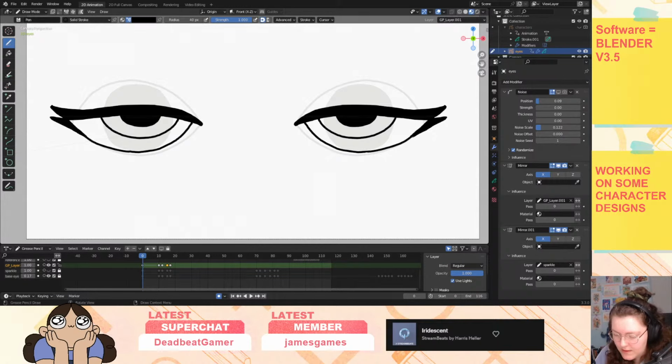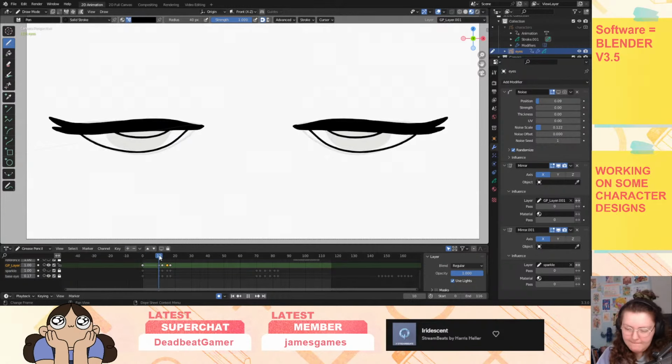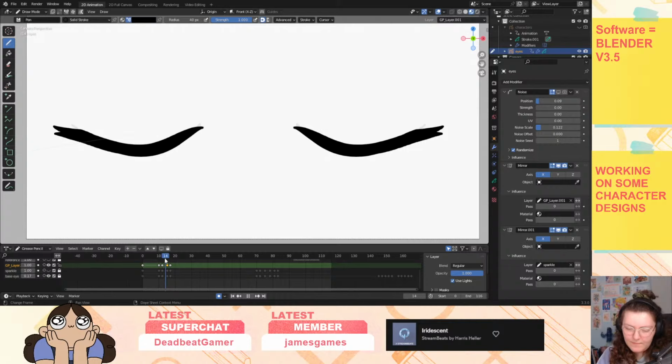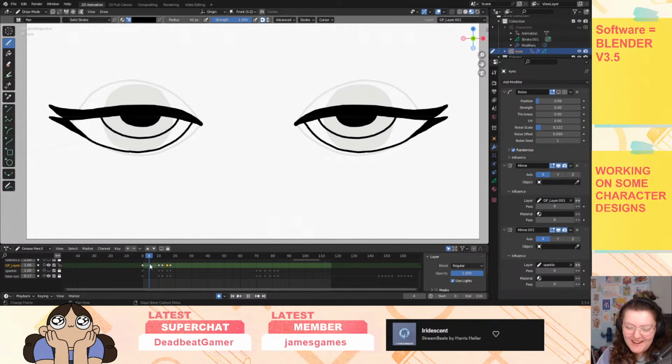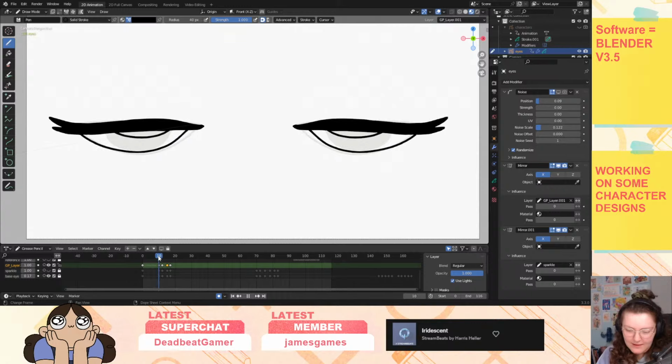Just going to neaten up this edge a little. There we go. And now I'm looking at this inner corner. So this bit, it goes down. And then it's different here.